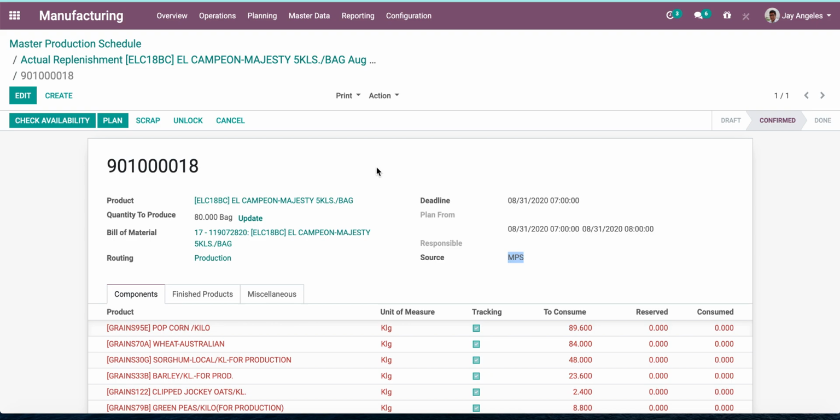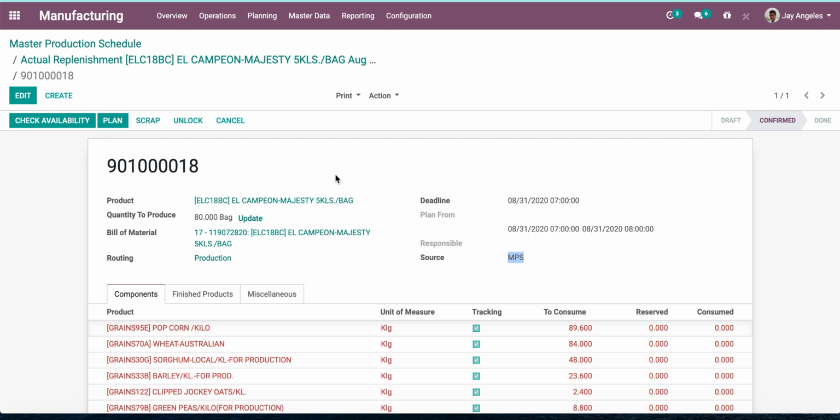Just before we create a work order, we have a feature to check the availability of the materials. So let's say today is August 31 and we're going to run the production tomorrow, so we want to make sure we have enough inventory.